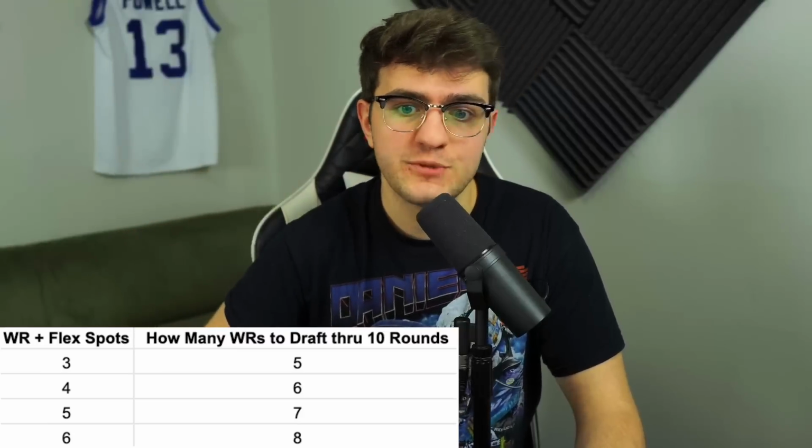With 4 wide receiver and flex spots, you want 6, so on and so forth. So now let's zoom in on a micro level here, and we talk about round 1 from picks 1 through 4's point of view. You hit the lottery. Picks 1 through 4 is my dream setup this offseason. I want the top 4 of McCaffrey, Jonathan Taylor, Justin Jefferson, Cooper Kupp. I see a tier break after that.